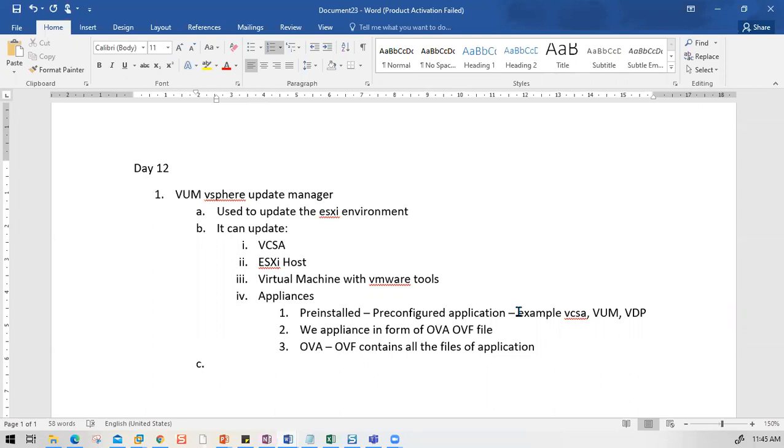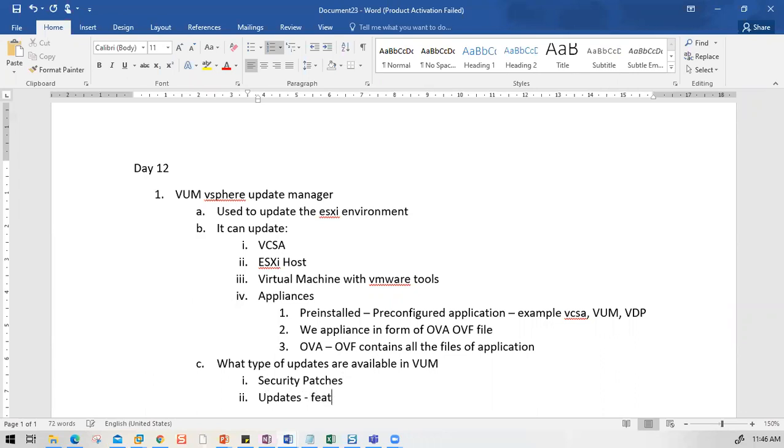And then what type of updates are available in VUM? In VUM, it has security patches. It has updates.